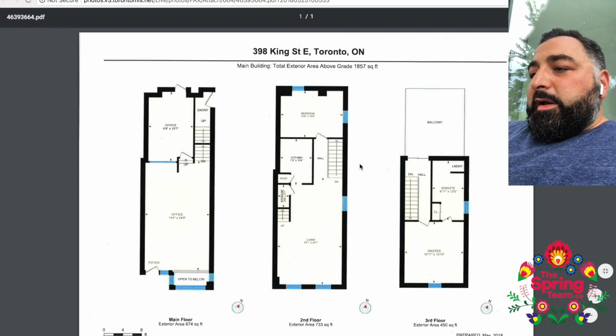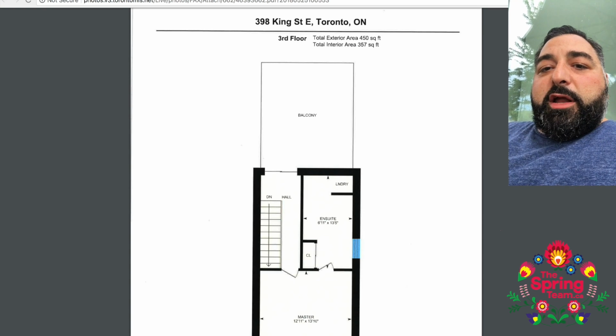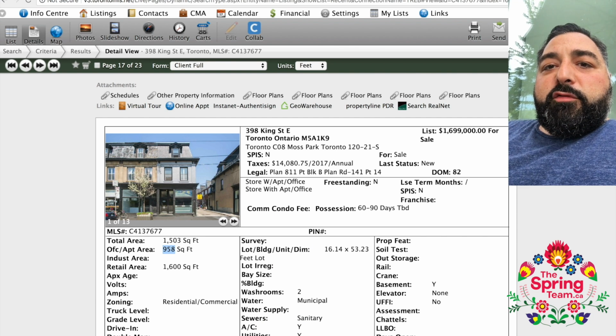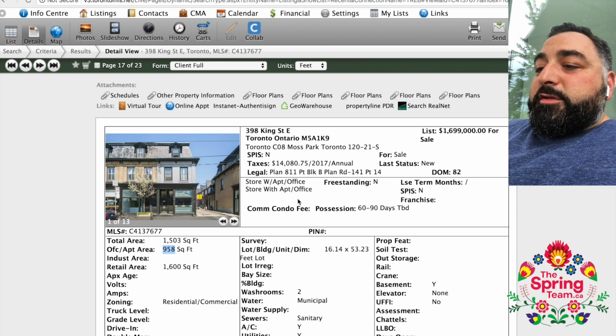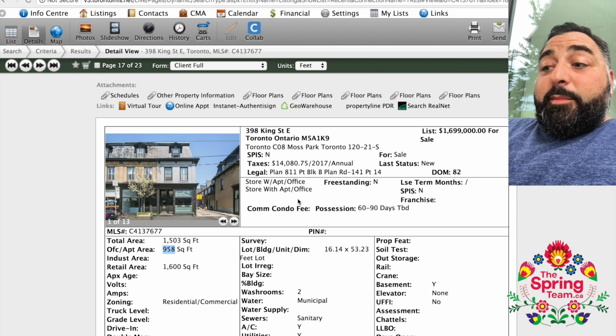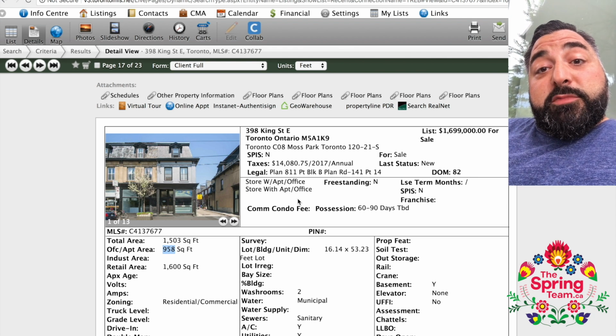So quick, we'll look at the floor plan. I can send you all these floor plans. Just email me ara@property.ca or call 416-434-1511. Better to email me ara@property.ca, and I will send you all the relevant information for this. I would love for somebody I know to get this. I might even rent the commercial space off of you. But Corktown Spring Team office, right?